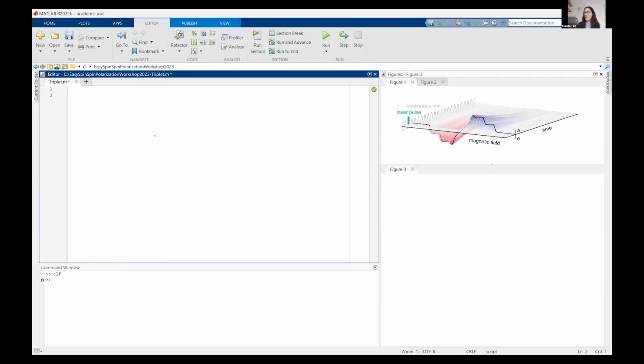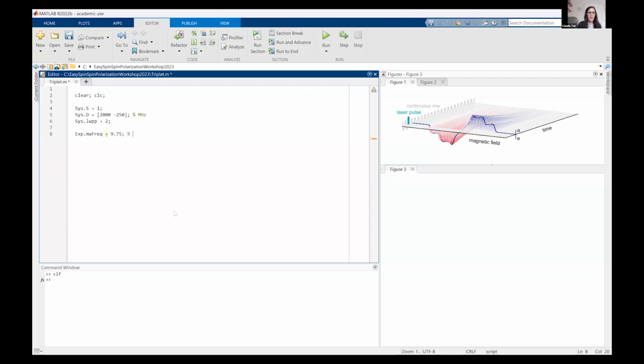Okay, so now let's start with some of the examples. Maybe the easiest example, and the one that I've been showing in these 2D plots, is a photoexcited triplet state. So let's define a spin system. In this case, we don't have a nitroxide, so spin S is 1 and not 1/2. Then we want to specify the zero field splitting interaction. Typically you can do this with two inputs, which define D and E in megahertz. And then we'll add some kind of line width.